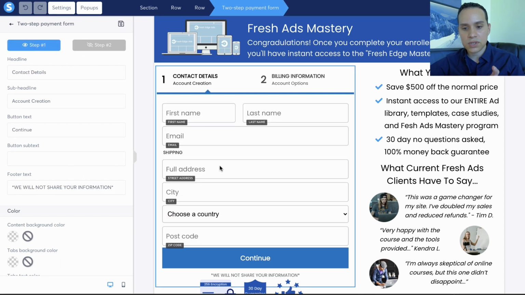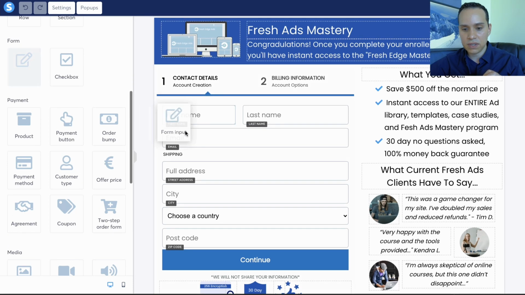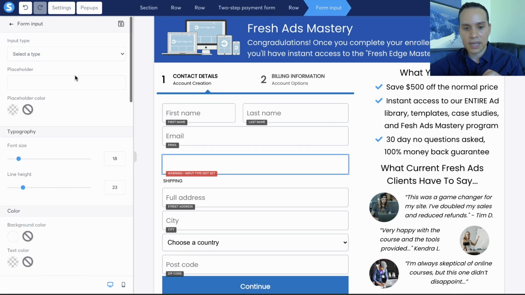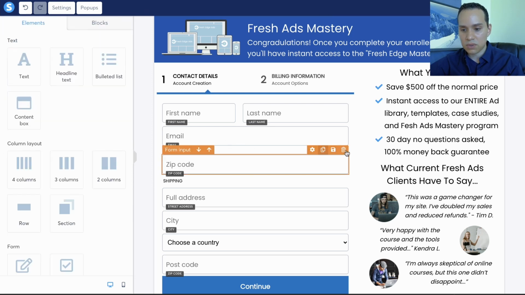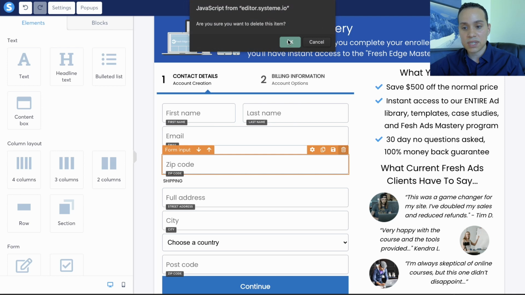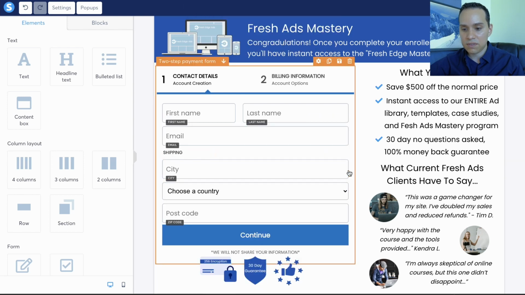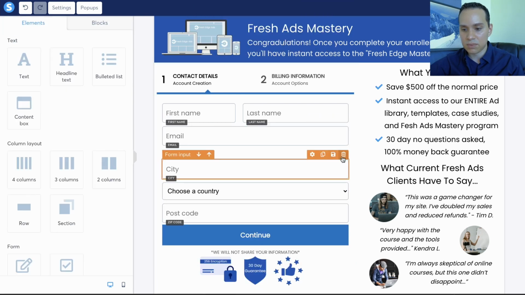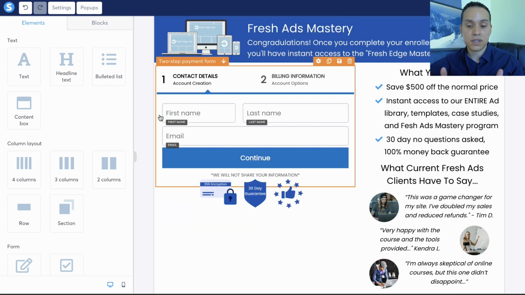So first, we'll go ahead and start with our form fields here. If you want an extra form field, you can just click and drag and describe or tell the software what the form field is supposed to be. So I'll go ahead and delete that. Now, when it comes to selling digital products, if you don't need their shipping address, don't ask for it. You don't need it. So in this particular instance, we're selling an implementation program. So we'll go ahead and just delete all of these fields that we don't actually need. So we don't need shipping. And through the power of editing, we've removed all the fields that we don't need.